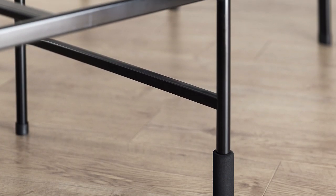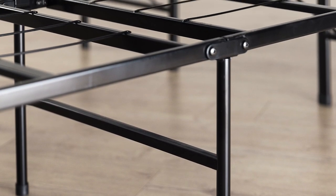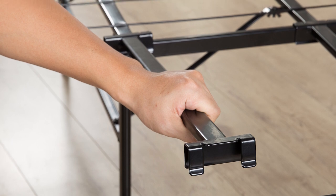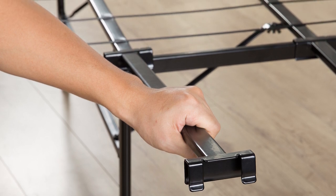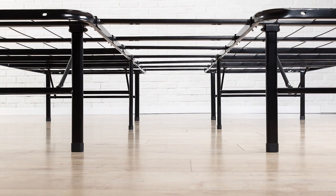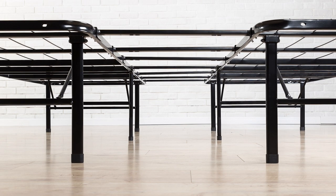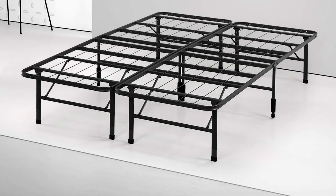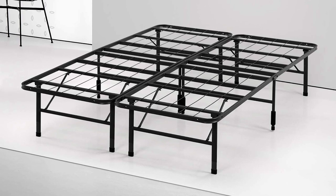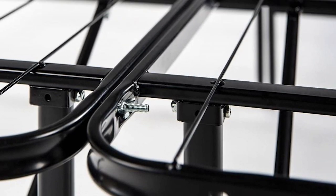It's available in twin, full, king, and queen sizes. This bed frame does not have a lip to keep the mattress in place and prevent it from sliding. If set as a twin bed, it can carry a maximum of 250 pounds. For a full setup, it can accommodate a maximum weight of 500 pounds. Assembly is easy and can take just 10 minutes. Carefully review where the screws and bolts are, as some of them may be a bit sharp. If you wish to prevent yourself or your kids from getting scratched, you can always sand them down.